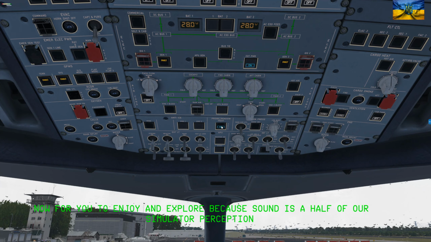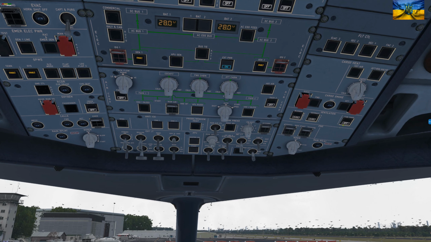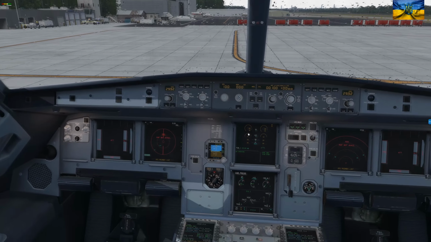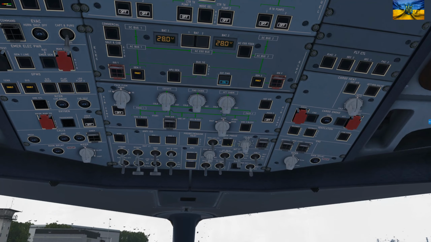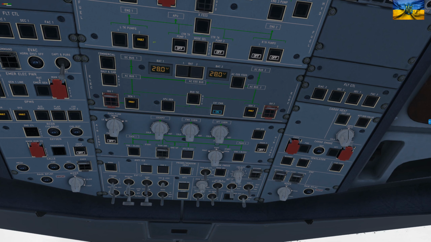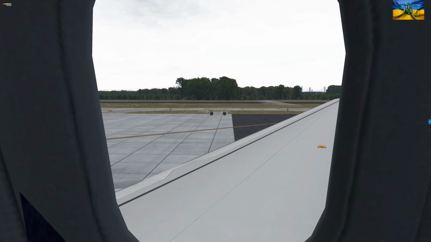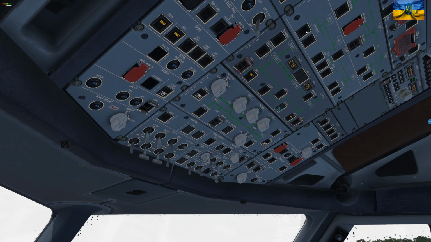Hello dear simmers, I present you the sound pack for the Flight Factor A320 Pro version, which is a fully new version. It's recorded from real sounds, as been noted before. All sounds and all systems in the aircraft now have a live sound. For example, electronic sounds have their own hums when needed, and a modulation of the sound, as well as precise sound location.